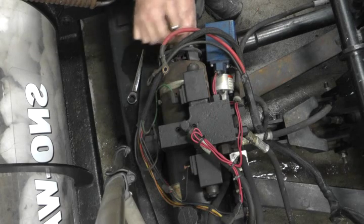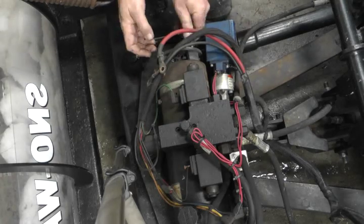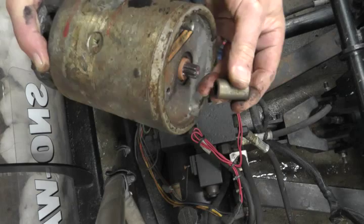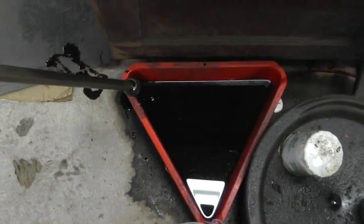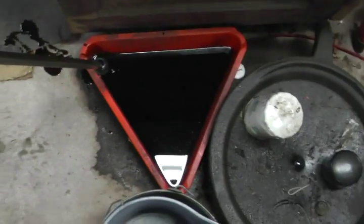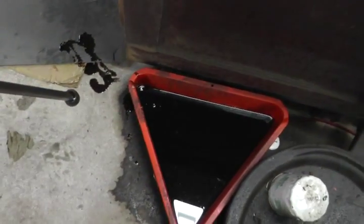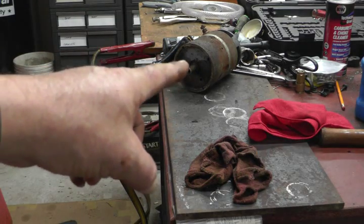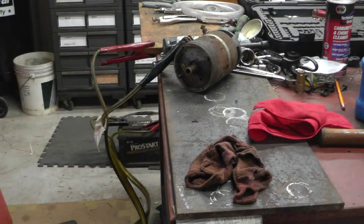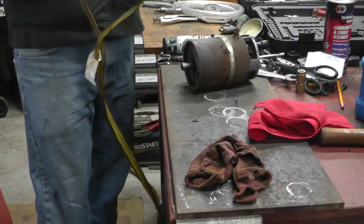Gently break those loose. There's a little coupling right here. I accidentally stuck the leg of my camera tripod right in that bucket of used oil and made a little mess. I put the ground on the stud on the case and I'm going to touch the positive to that post right there. The whole motor could jump around if it actually starts spinning, so I'm going to hold onto it and just give it a quick test — I want to see at least a little spark.